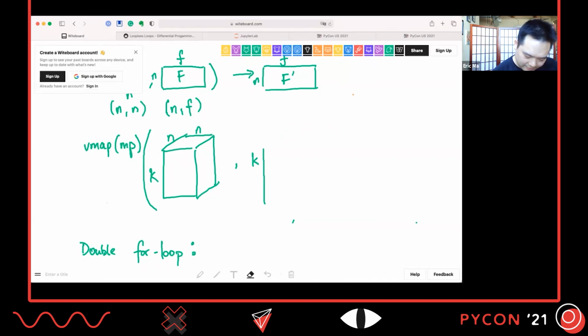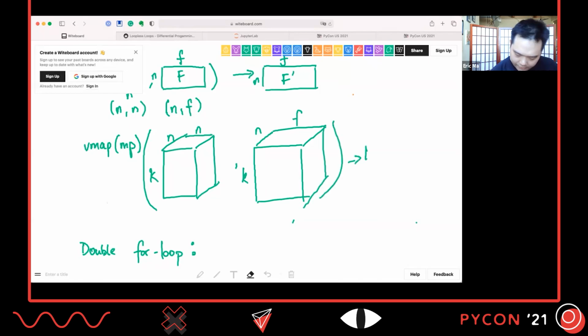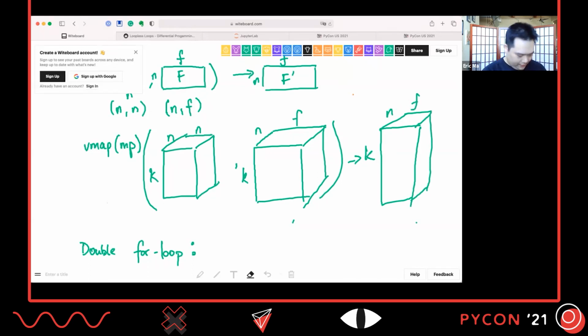Let's try that again. K by n by f, to get back another array that is k by n by f. Okay, so I'm going to pause here and just ask everybody really quickly, are we stuck somewhere?